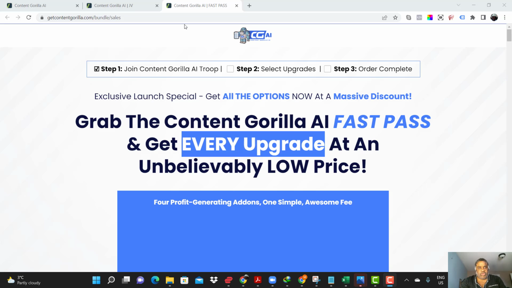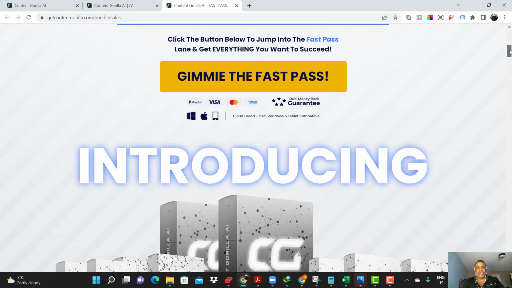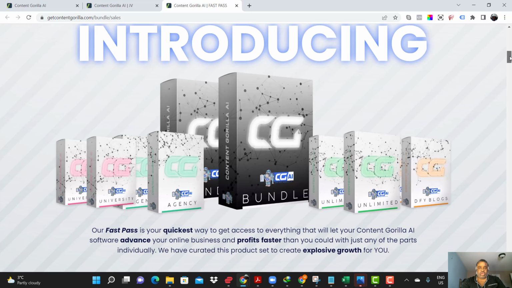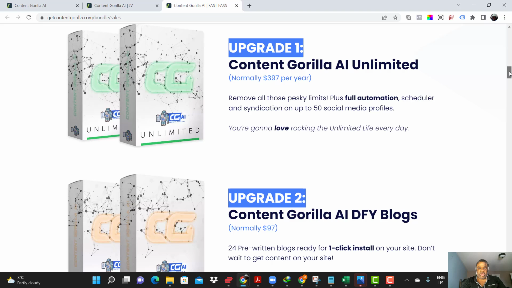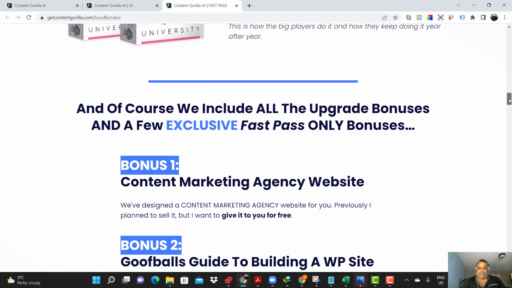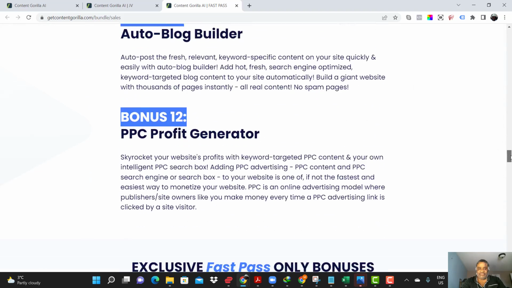Right. And something else I'd like to mention to you as well. There is also a bundle offer. In this bundle offer, you will get all the OTOs for one price. The way it works is that you will get access to the bundle offer once you buy the front end offer. Once you buy the front end offer, you have an option of either buying the OTOs piece by piece, or you could get the Content Gorilla bundle, and you'll get all the upgrades for one fee. But this fee is a yearly fee.